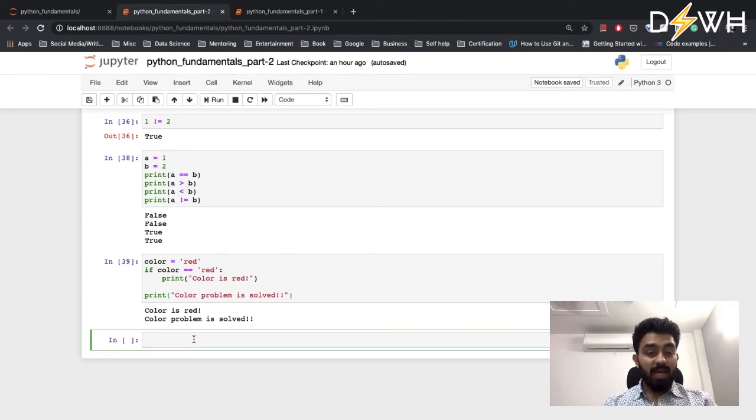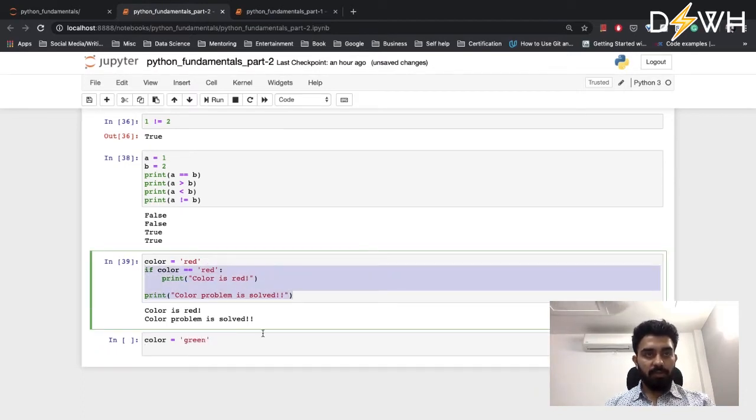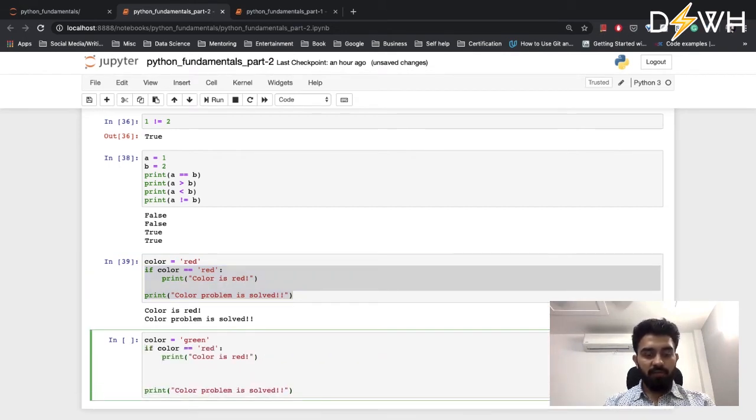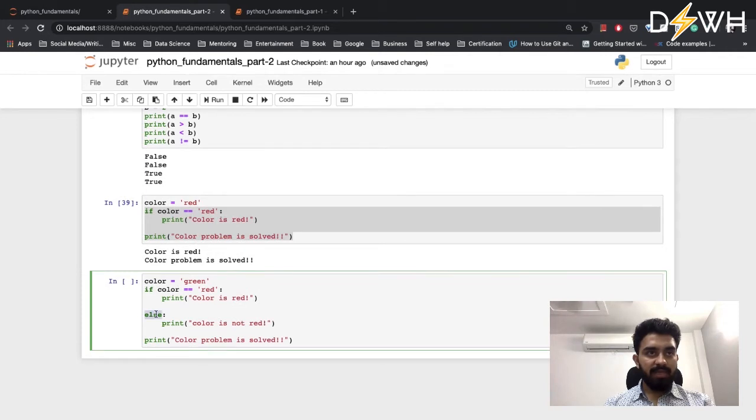Now let's change the color to green, and let's copy paste this here. I want to add, if my color is not red, then what should I print? I'll print that color is not red. So this is the else keyword.